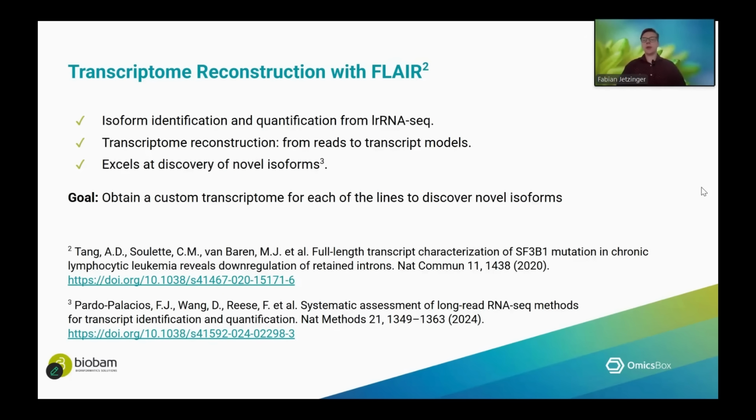And while there are many different tools available, even in OmicsBox, to do this step, today we will choose FLAIR as, according to recent benchmarks such as the LRGASP challenge, it excels at the discovery of novel isoforms. So here our goal is to obtain a custom transcriptome for each of the lines individually in order to discover novel transcripts.